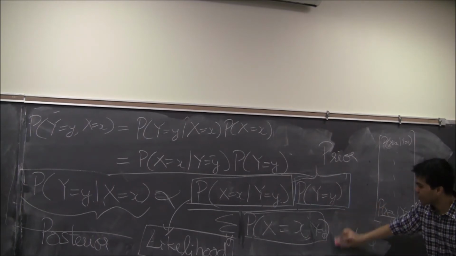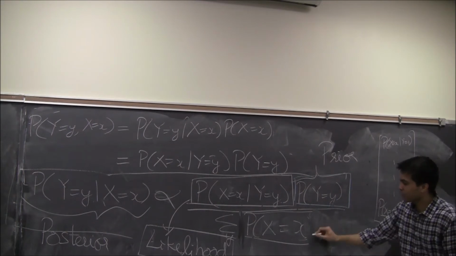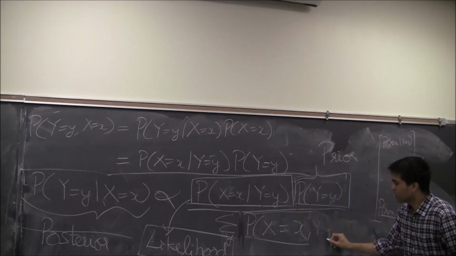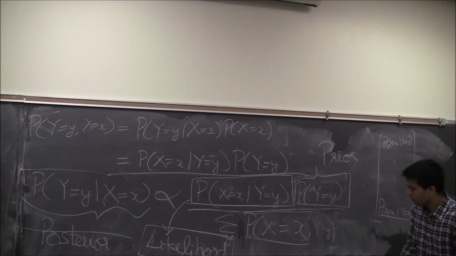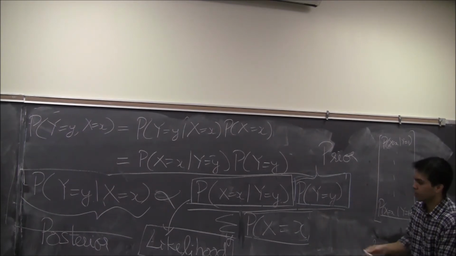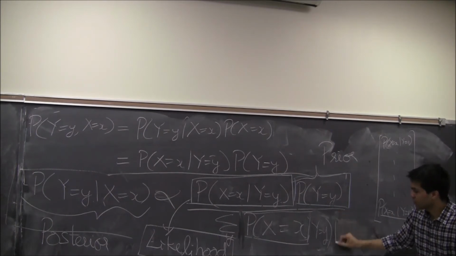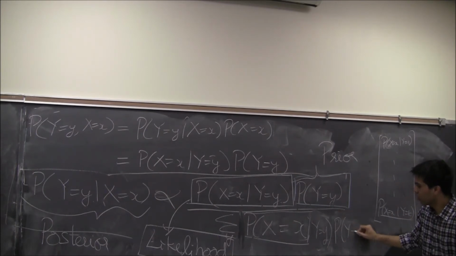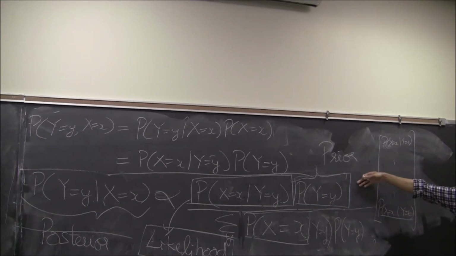And what I was just saying was P(x) is the same thing as I can add an extra term y equals little y, and I can sum over that, and then I can apply chain rule to each one of these terms, right? So I can say P(x given y equals little y) times probability of y equals little y. Okay. So what I was trying to draw a distinction, similarity, was this is just the numerator summed over all classes. Just a normalization constant.